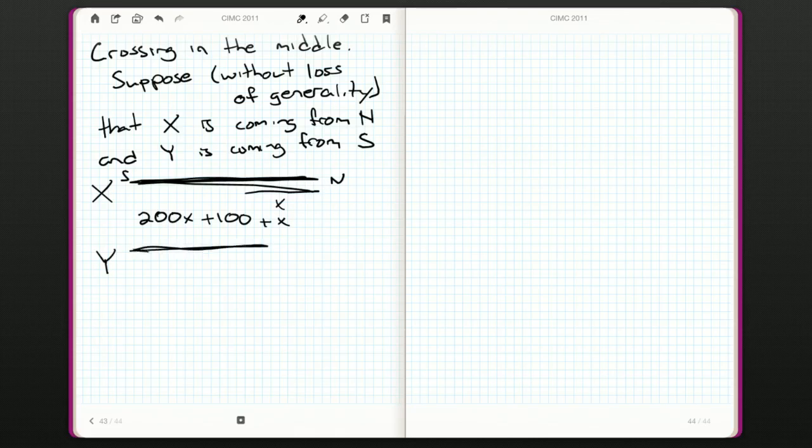Y has swum back and forth and back and forth. And now he's coming from S, so this is his last stop, and then he comes all the way, and they meet. So he must come 100 minus X. That's how much distance from S he has come. So he has gone 200Y, and then he's done this little extra bit. Oh, that shouldn't be an X. We already have X somewhere. Let's just call it a D, I guess. D for distance. Or we could call it Z, or really anything we want.